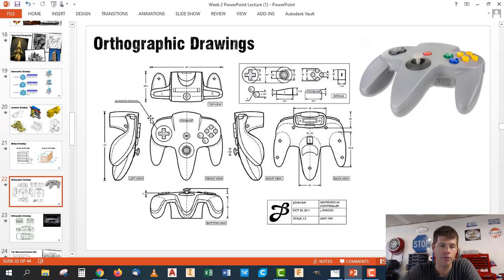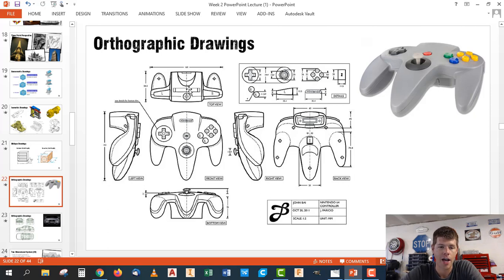Now, when you look at the front view of this thing, you can't see that stuff back there. It's not until you do an additional orthographic view of the back of the object that you can see, oh, hey, there's some more going on back here. We've got this slot right here where you can put cards in. We've got another button. We've got a bunch of screws that hold this thing together. You can see the contour of the shape of the controller a little bit better.